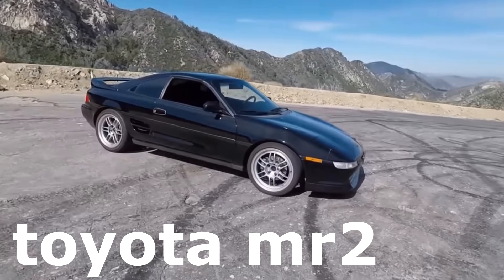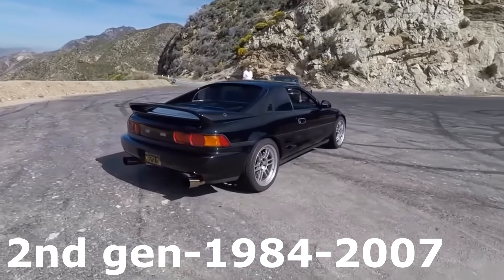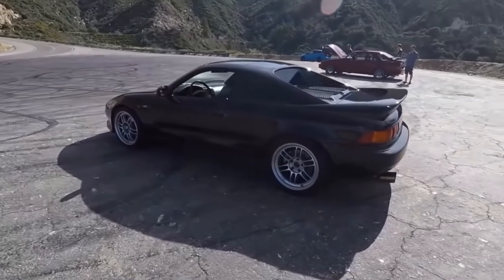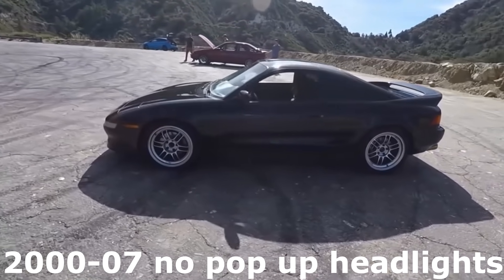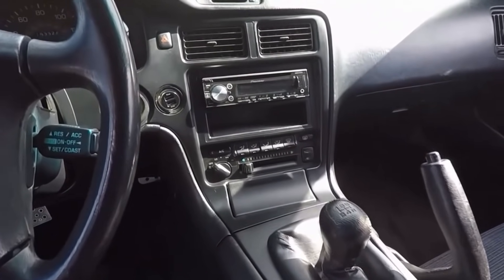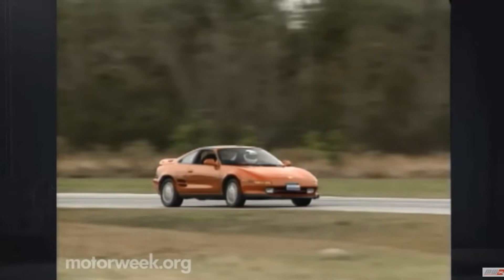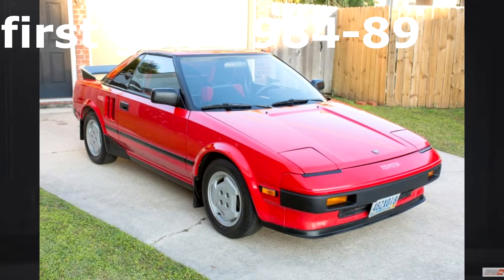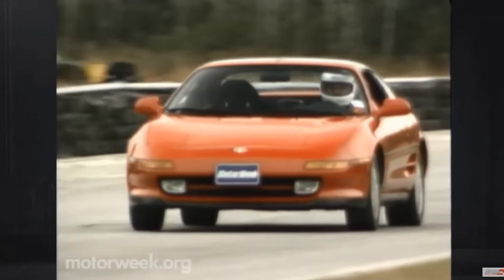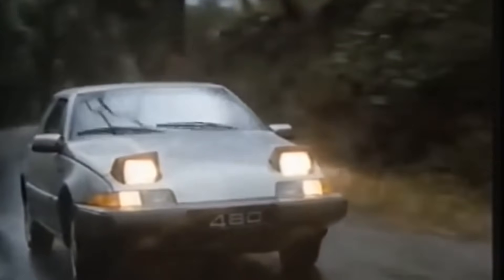Next is the Toyota MR2 second gen. The second gen of the MR2 runs from 1984 until 2007 — that is one long generation for one car. It was in 2000 when they no longer used the pop-up headlights, so 2000 and up, you've got no pop-up headlights; instead it kind of looks like this, which is just eh. So from '84 until '99 is when the second gen used pop-up headlights, and of course the first gen used them too, but those are more expensive and kind of more rare to find. The MR2 has a little four-cylinder in it, making it not the fastest thing out there, but fortunately it does have a five-speed manual.